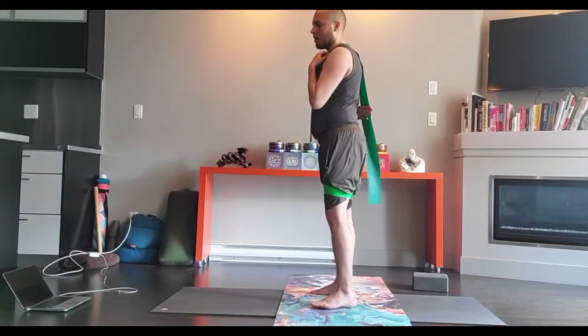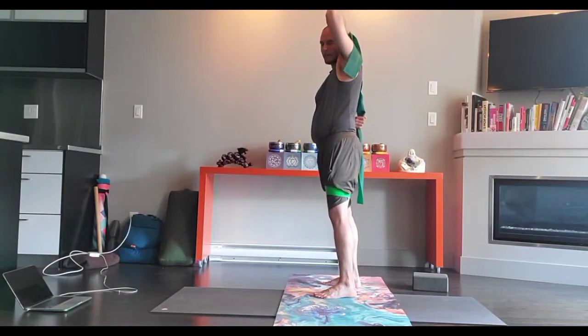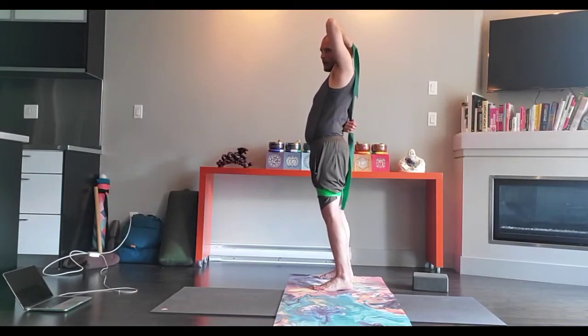Take your left hand on the bottom of the strap and the right hand on the top. From here, you'll bring your right elbow up above your head like you're smelling your armpit. Give it a smell. Smell it! No one can tell you're doing it, except for me, looking at myself.